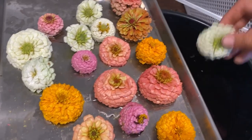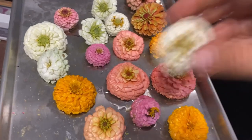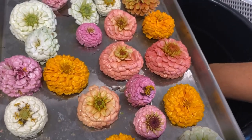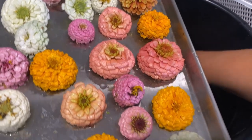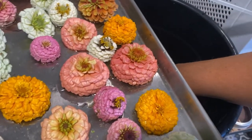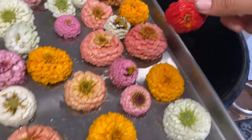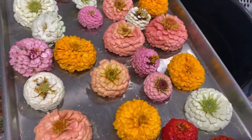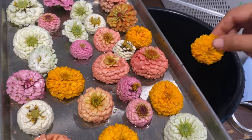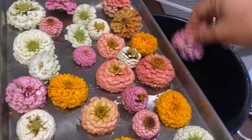White zinnias specifically. So I went in search of white today. I found some, but I just don't have that many. I'll show you what they look like when I'm done with this. I'm a little concerned about the puddles I'm making on the tray, but they'll go away. It's just a matter of whether the extra liquid is going to make it take longer, and whether it's going to make these turn out like I want them to — having them this much wetter. But it also rained last night.